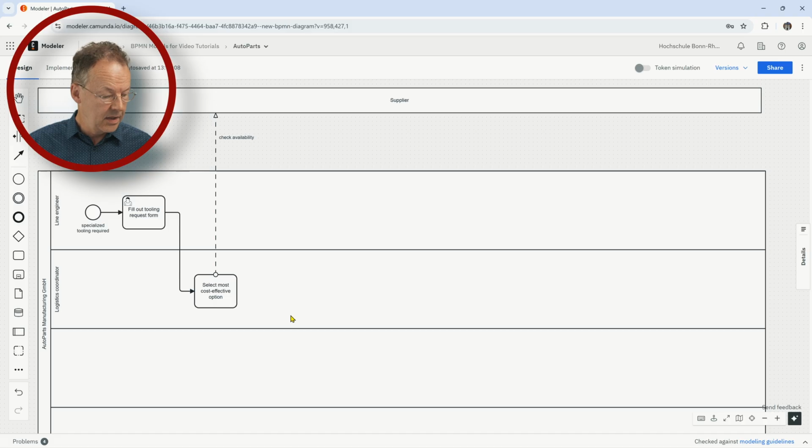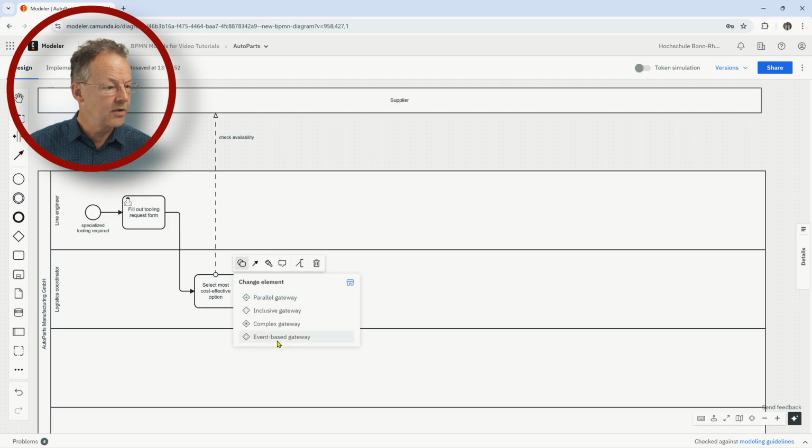So here we have to say, okay, what's going on here? We get a reply from the supplier, and the reply will be by email, I would suppose. And if we have to react to two different events, we can use an event-based gateway here.